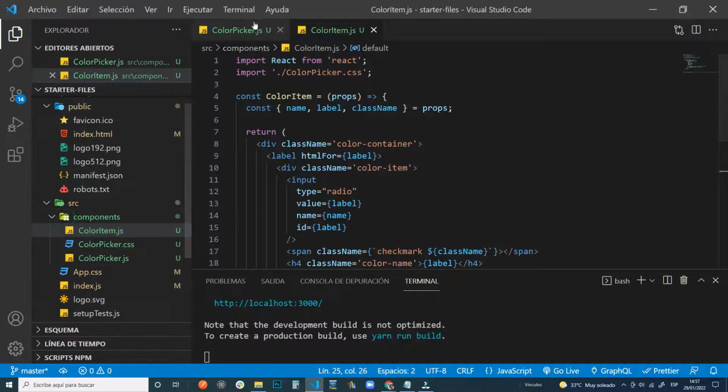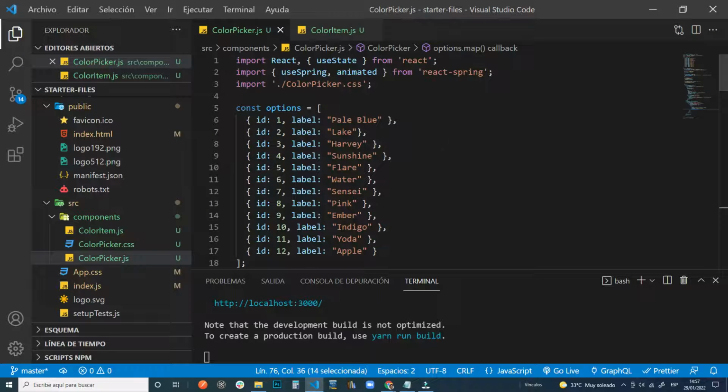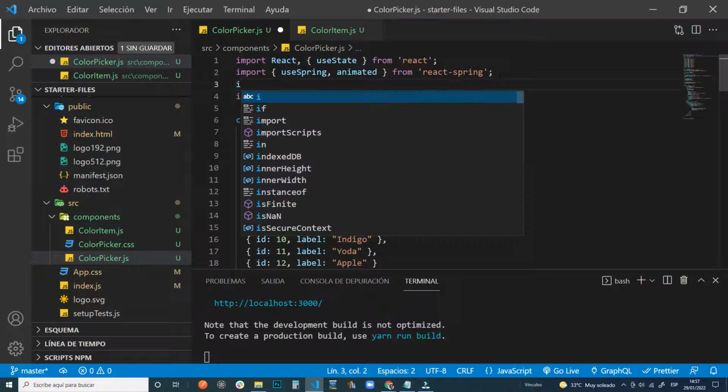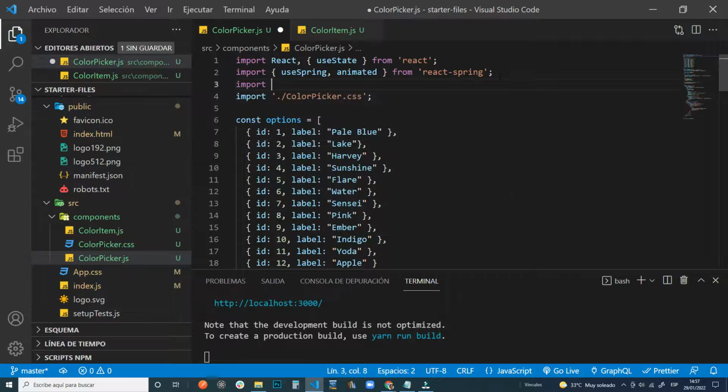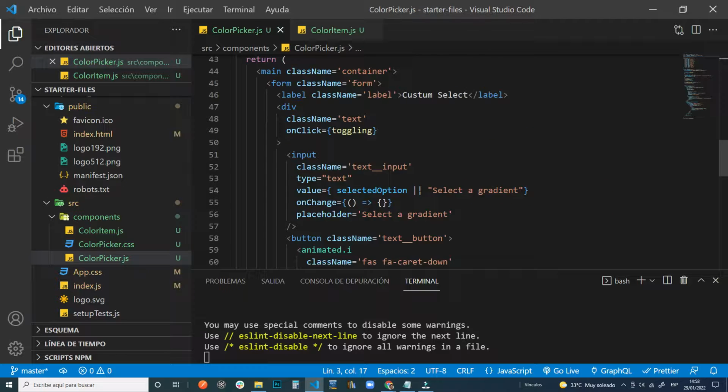Then let's go back to ColorPicker and try to import the ColorItem, import ColorItem from ColorItem. Let's try to save.